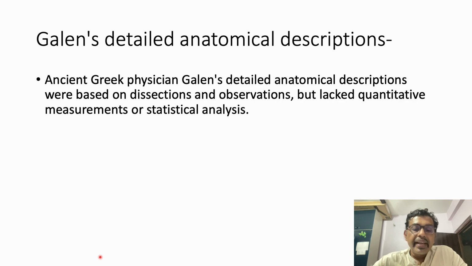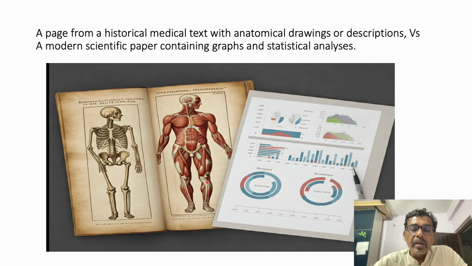If you want to go into detail, obviously you can go to the internet and look for details. Even I have given references for my figures, so you will find details over there. The idea is that earlier, when people wanted to know how things are inside the body, they had to rely on figures. And when today we want to understand things, we rely more on charts, tables, and scientific calculations. So this is a gross or major difference between earlier understanding and today's understanding.